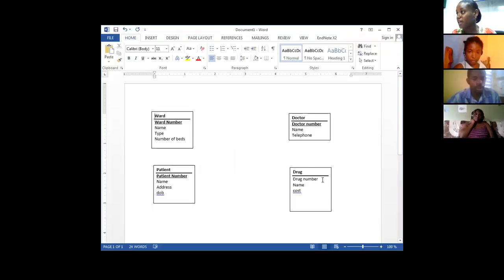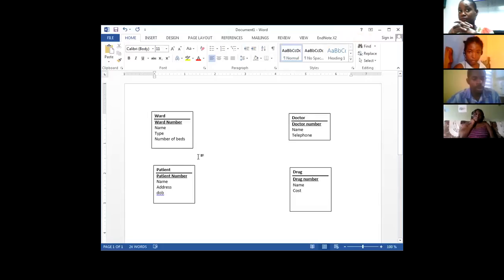Drug number. Excellent. Now that we have found all of our primary keys, you notice that they are all simple keys. So, all right, problem solved. Let us now look at forming relationships. If you look at the data below, all that information about the entities and the attributes, it says to us that at any given time, a ward can contain 0 or more patients. What that is saying to us is that the ward and the patient are actually connected.